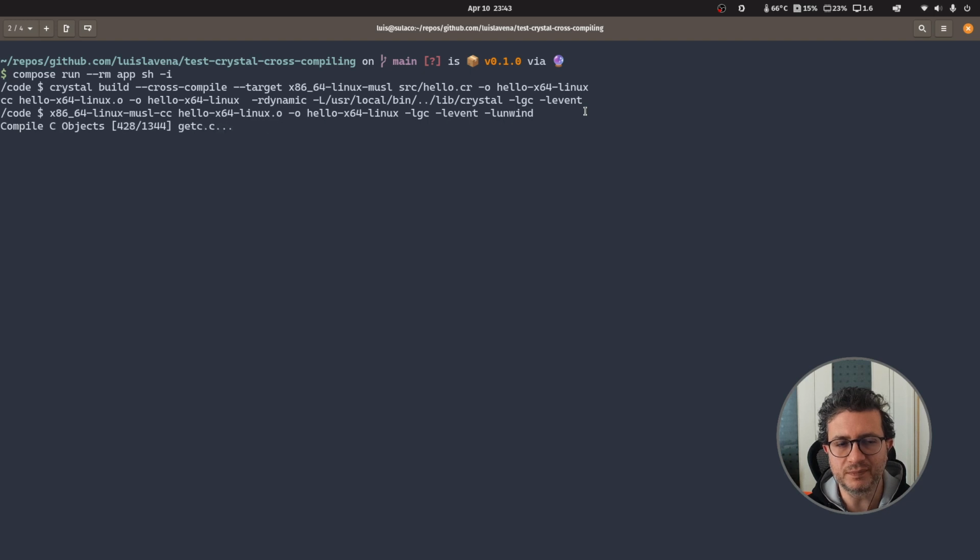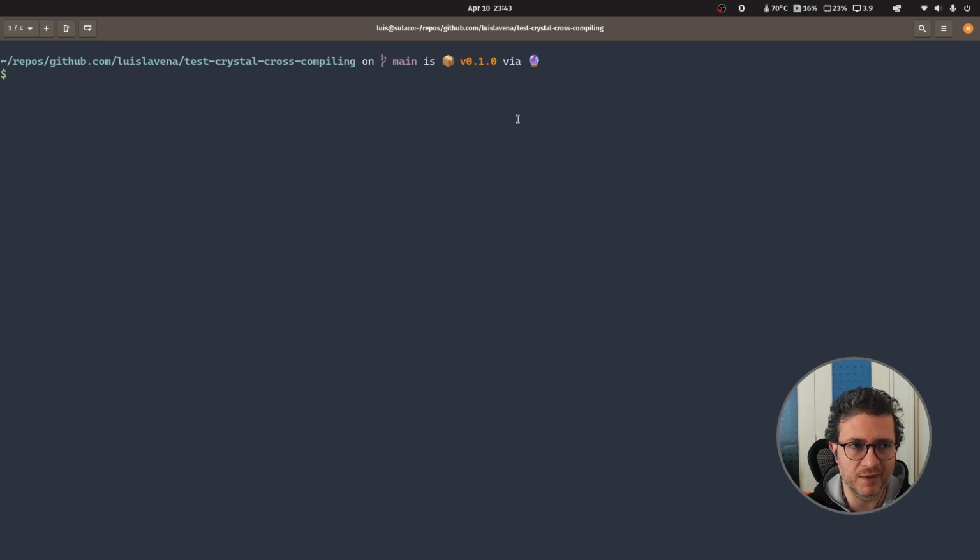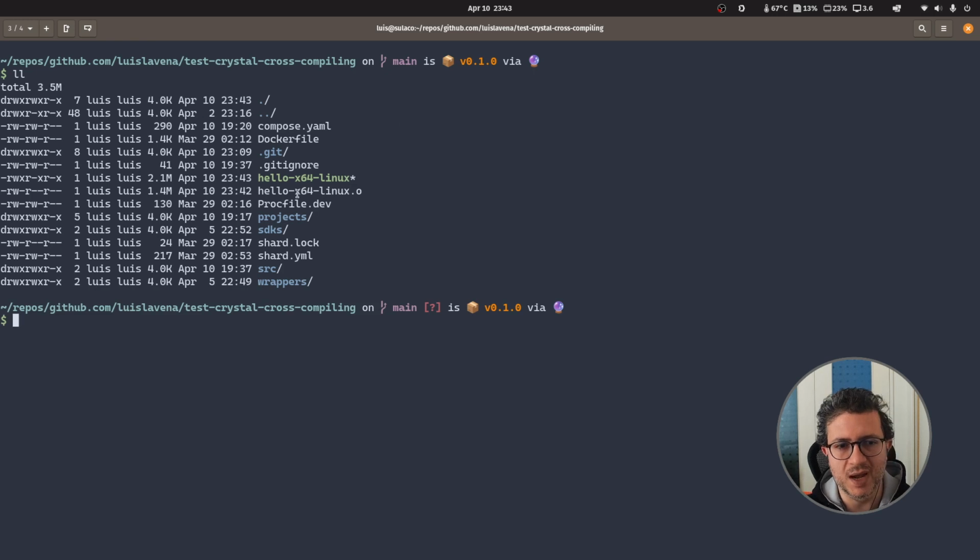Now, I'm using Zig, which is another language that has a wrapper for the C compiler and has a really well done cross-compiling toolchain. I'm using that to target that particular binary. If I take a look, I see my object file and the executable that I just generated.